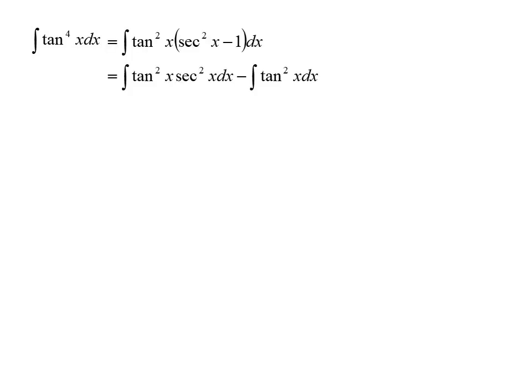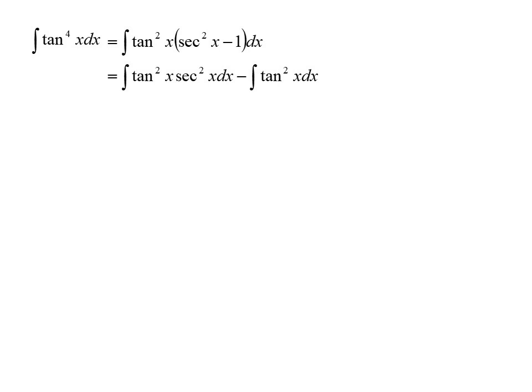No. I'm going to do exactly the same thing. I've got to pull out, so notice what I'm doing is I'm pulling out tan squared. I'm not pulling out tan to the power of 1. So on that first one, that might not have been obvious because it was tan cubed. One of those things was tan, one of those things was tan squared. But it's the tan squared I'm pulling out.